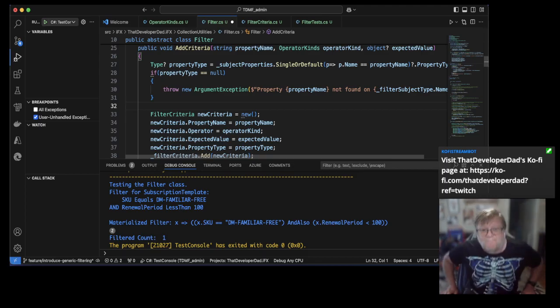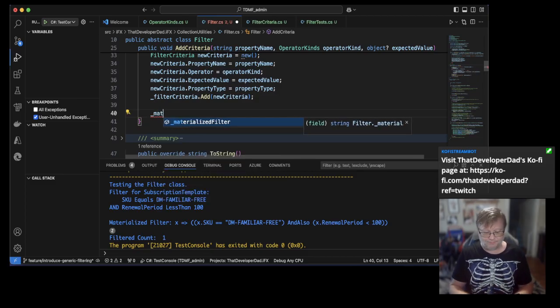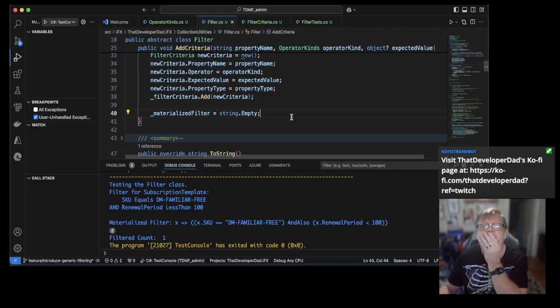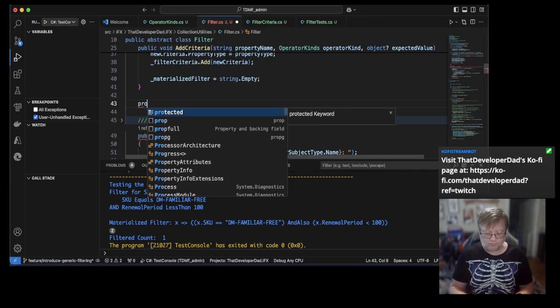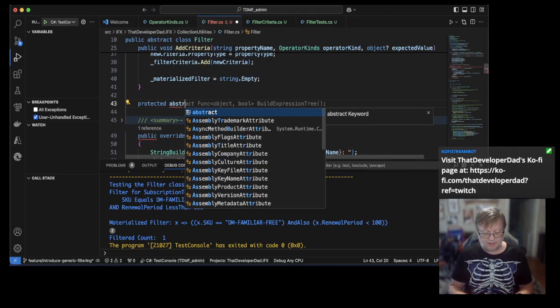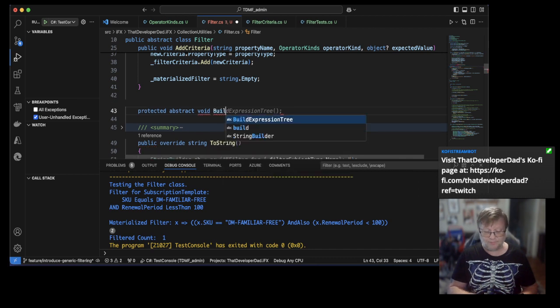Now, string.empty. Protected, abstract, void, build.